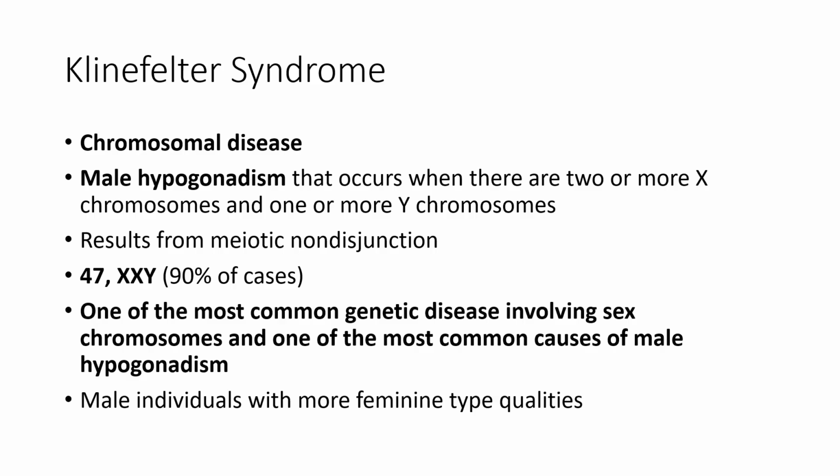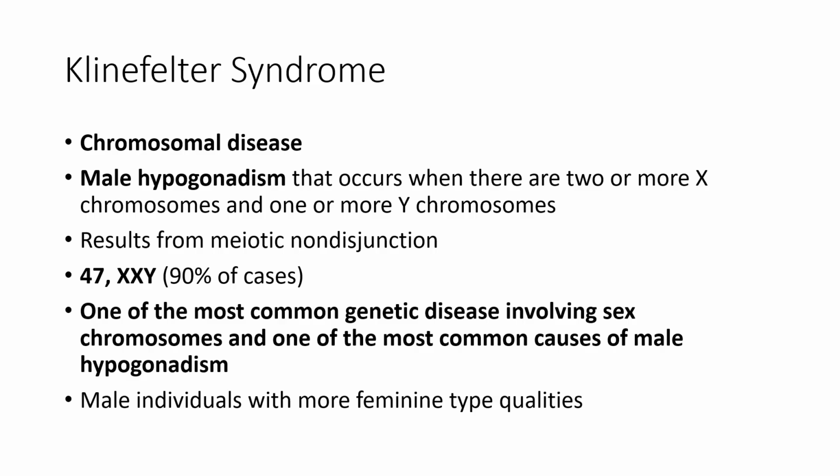Clinically, Klinefelter syndrome is one of the most common causes of male hypogonadism. These individuals often have lower testosterone levels, which explains many of the physical findings we'll talk about on the next slide. You may see references to more feminine physical traits in older literature, but what we really mean is altered secondary sex characteristics due to hormonal imbalance. Language matters, especially in healthcare, so keep that distinction clear.